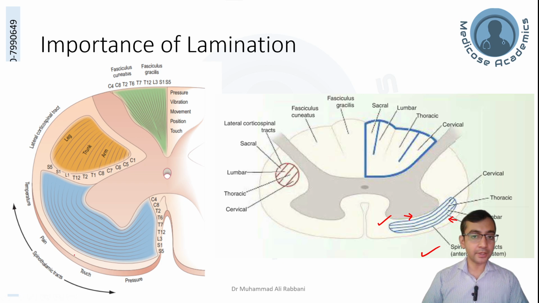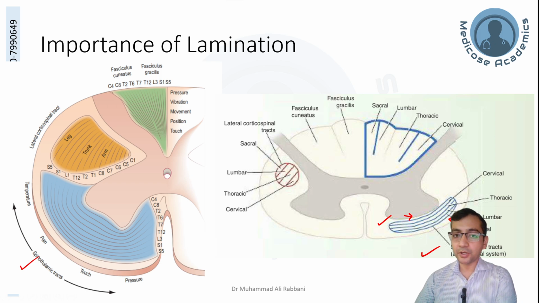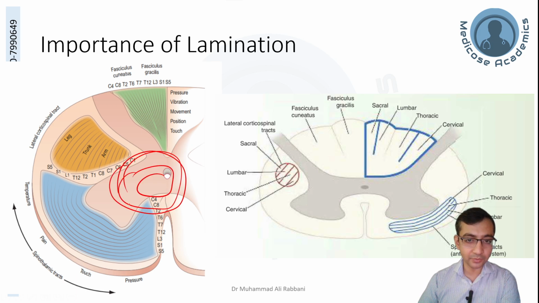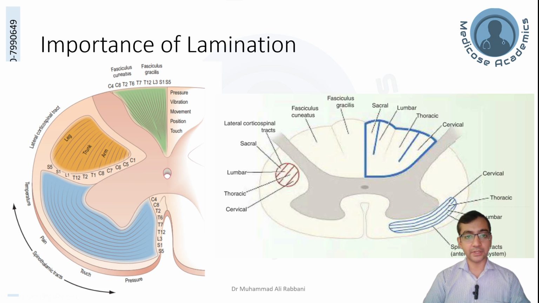This is a picture from Snell's Neuroanatomy. This is a picture from Gray's Anatomy. So you can see the important piece of this information is that any pathology that comes from outside, as it enters the cervical segment of the spinal cord, will damage the signal coming from the lower parts. However, any pathology that is coming from the inside, let's say a tumor or syringomyelia, will first affect the upper segments of the spinal cord. That is the piece of information that I wanted to discuss before I move forward.